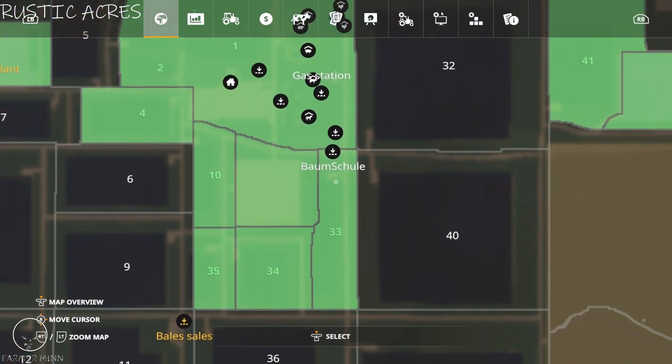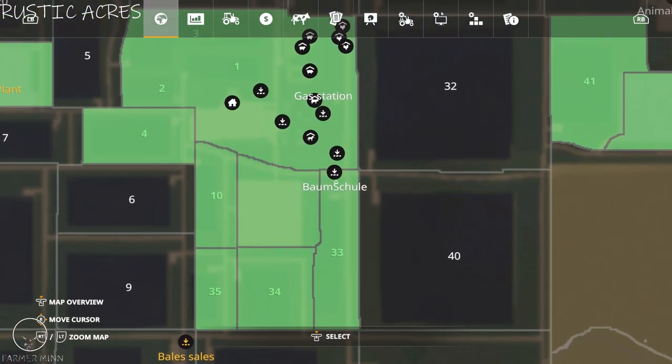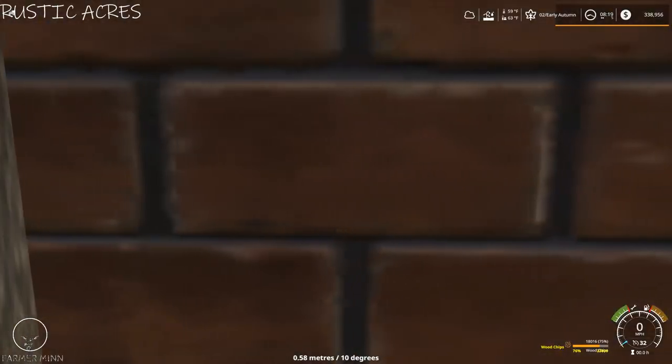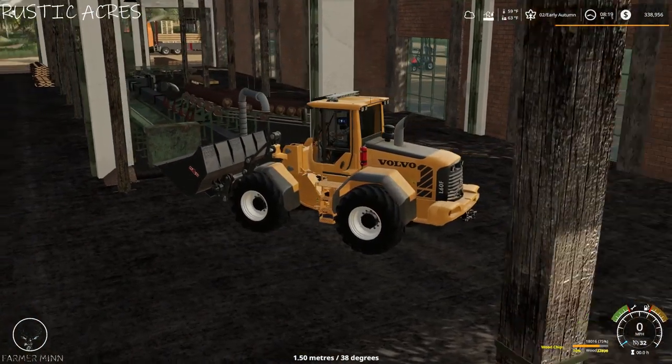Down here on field 33, they have a tree sapling business called the Baumschule. So we also purchased that for $42,500. So we're all in. I mean, we are all in. Big debt.